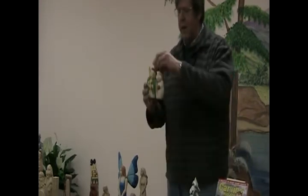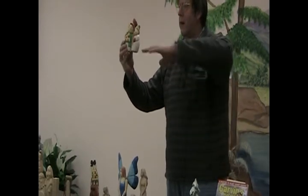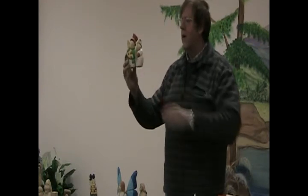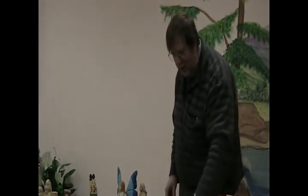Another idea I got was through Christmas wrapping papers and some of the cartoon figures on them. I was trying to learn how to go from two-dimensional into three-dimensional. This came from a wrapping paper, and it took me a couple of times to figure out that when something is two-dimensional and comes to the end, that's where the side is — not where the front comes to an end. I had to figure out how to round out the figure and the hat. So a good idea is just look at your wrapping paper and come up with patterns and ideas.